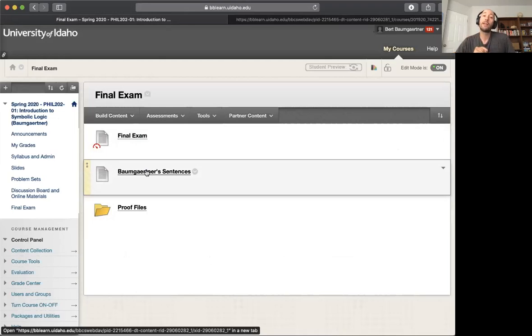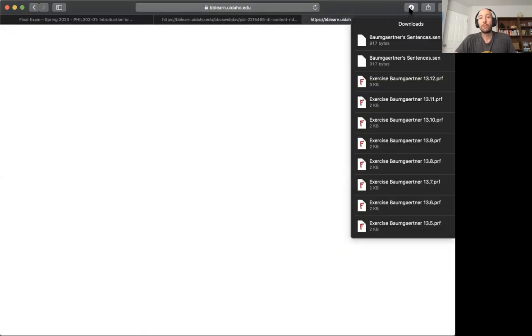When you click on that, some browsers will give you the option to open it immediately, but it won't be able to, because it doesn't know what application it belongs to. When you click it and it downloads, for me it downloads into a specific folder, so I go to that downloads folder.